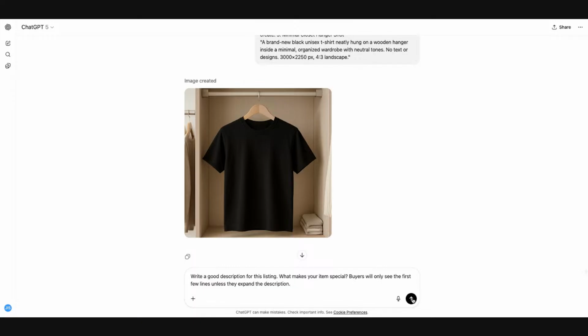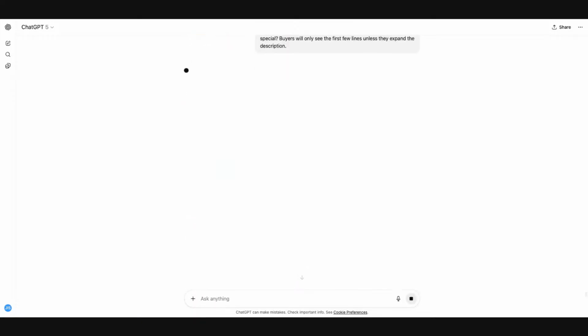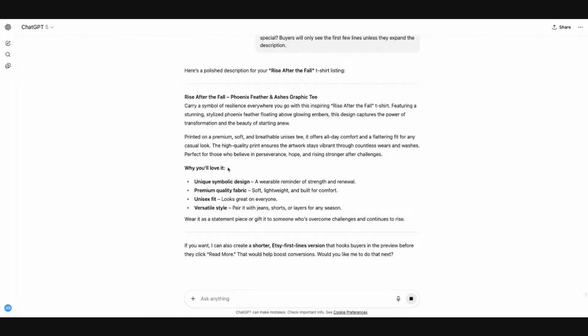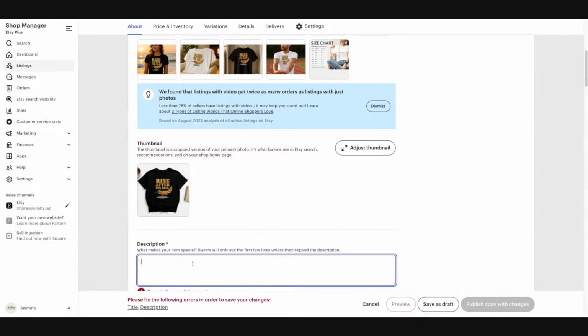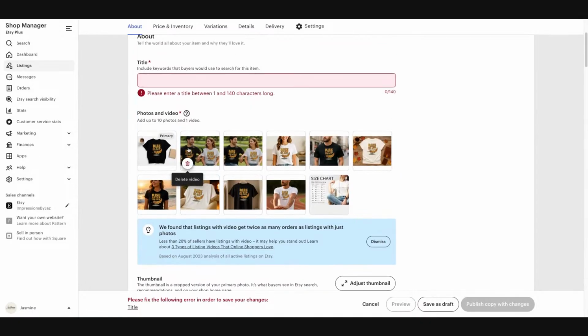Okay, so it will go ahead and write the description. Then we copy and paste it in Etsy. Okay, so that's the description. So we go to the description and we paste it there.